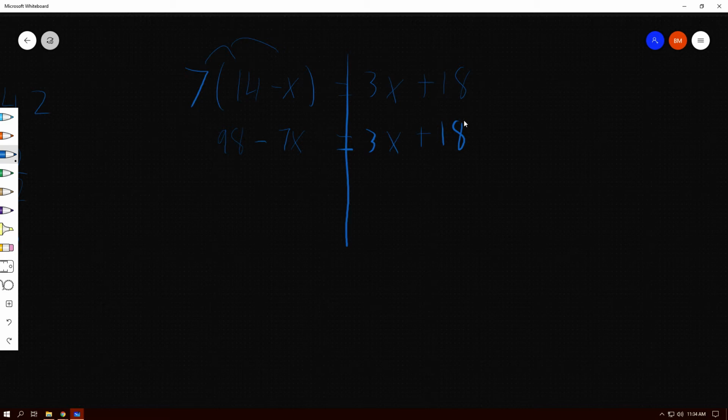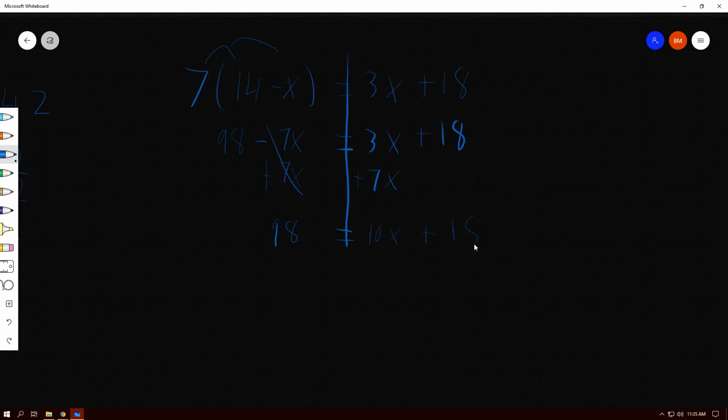All right. Now, the 7 is negative. So because it's negative, I'm going to go ahead and add it over. I'll do an example the other way here in a second. So because this 7 is the biggest number and it's negative, my first step is going to be adding 7x to both sides. So it'll be 10x plus 18.